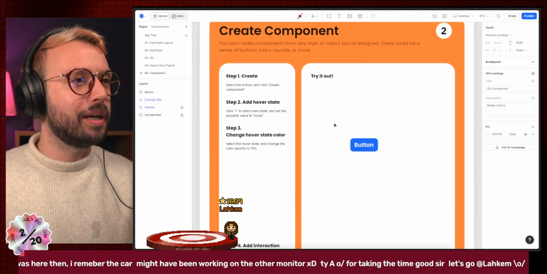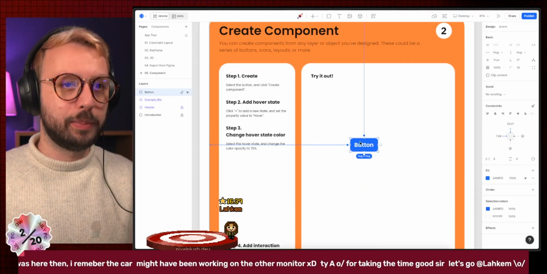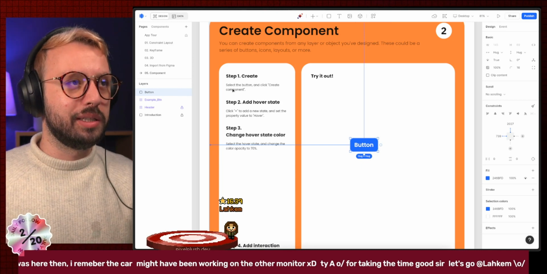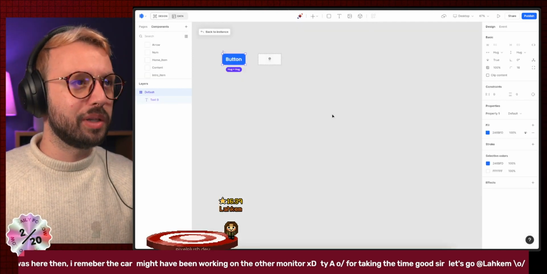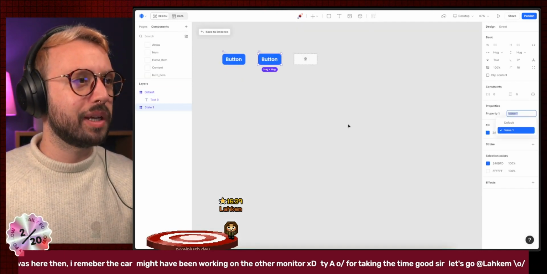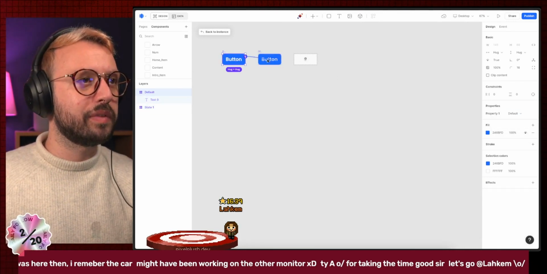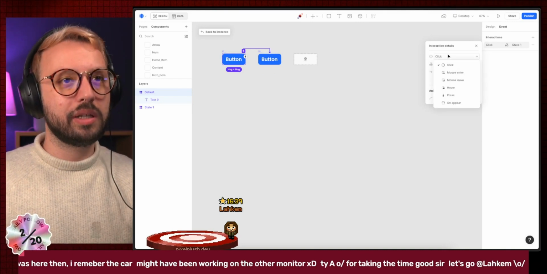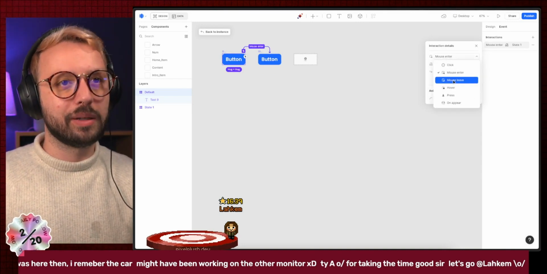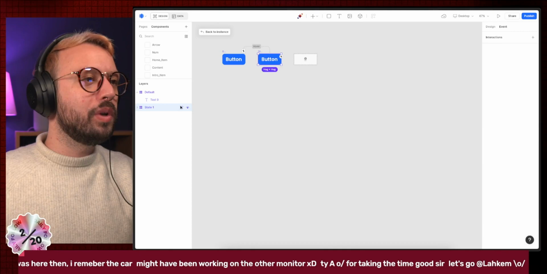You can create a component by clicking a button and clicking create component. Where? Okay, they really need to explain where things are. But let's create a component, and then you have the same behavior as Framer. So if I have a different state, I can define that as my hover state. And then from here, I'm guessing that if I'm taking the lightning icon, which is usually the thing, and it's not an on click, it's on mouse enter, it'll have a different state. Cool. That makes sense. We are good with that.